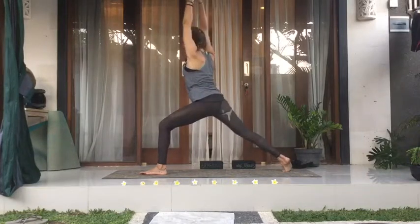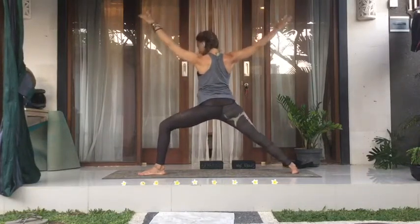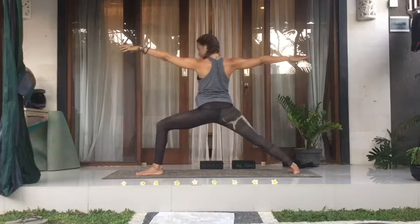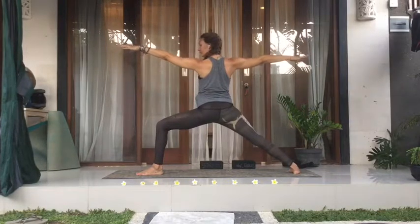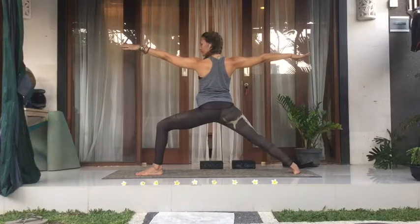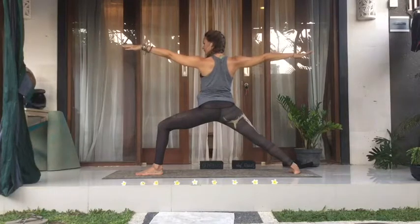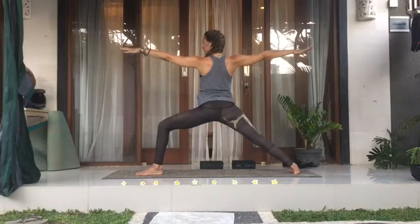Then on the exhale, open up. Warrior two pose. So reaching the front fingertips more forward. Reaching the back fingertips more back. And then sink into the front knee as you press strongly back through your back foot. So everything is even. Draw the belly in. Tuck the butt under. Feel the shoulders drawing more towards each other. Steady gaze directly over the left fingertips.